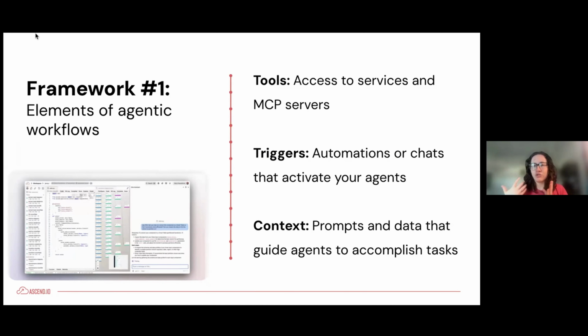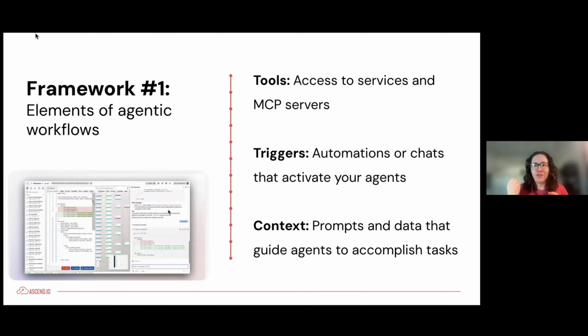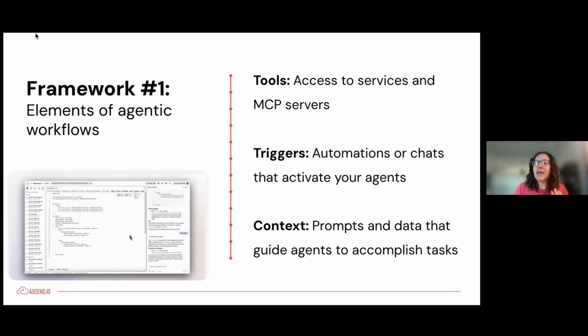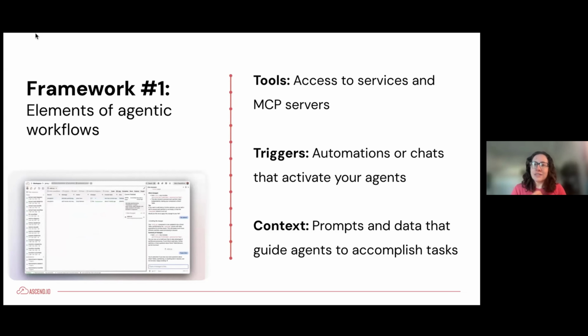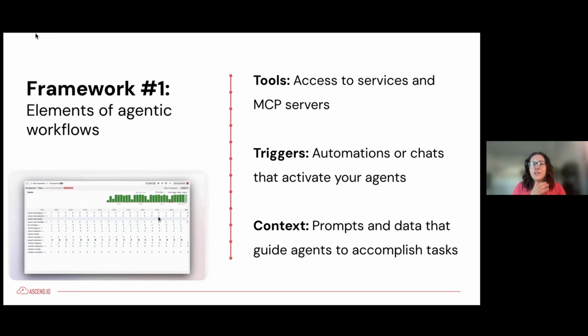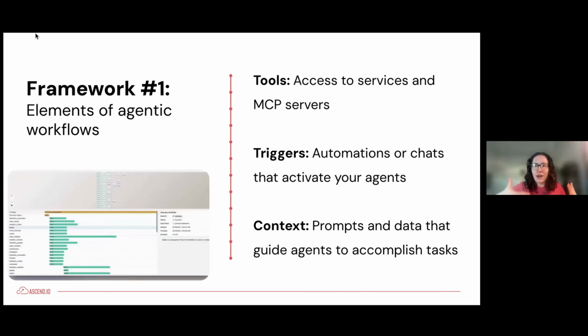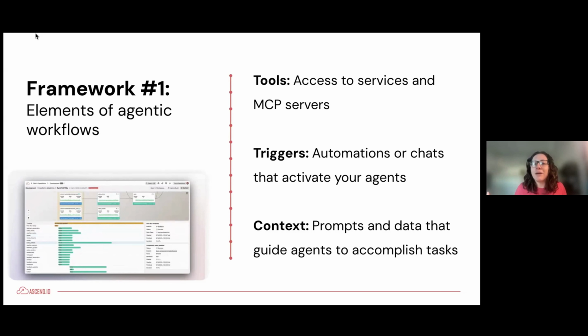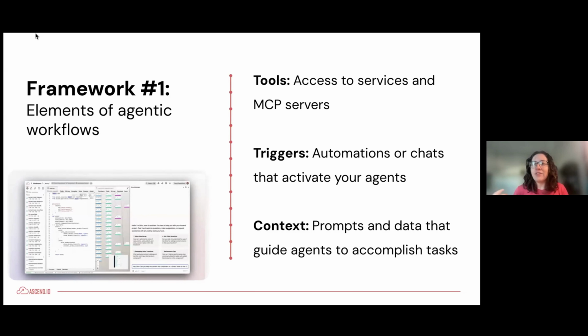Then we also want to talk about triggers. And this is what is setting off that agent to make it act. Something has to trigger it. And so we conceptualize two different types of agentic triggers here. We think about automated triggers where maybe an agent is listening for some event to happen, or it runs on a schedule and it takes some autonomous action. That's something that we covered in our last webinar. This webinar, we're actually going to be focusing on these interactive, collaborative agents that are triggered by something as simple as a message that you send. And this is something that I think all of us on the call are really familiar with, just that back and forth. And so that's more of that collaborative triggering.